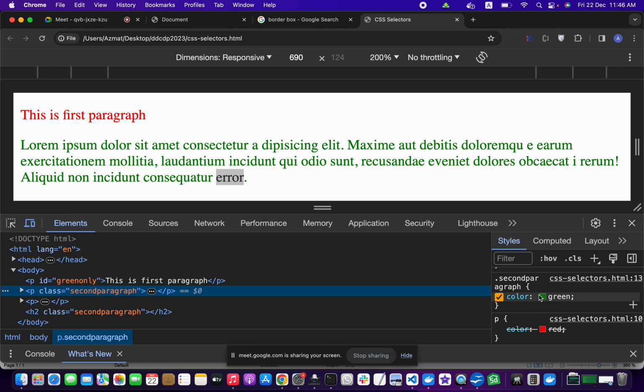Color is active now and p is crossed. But if I remove temporarily the second paragraph class, then you can see it becomes red because now it is being applied and that dash has been removed from it. So you can test your CSS like this. Is this clear?